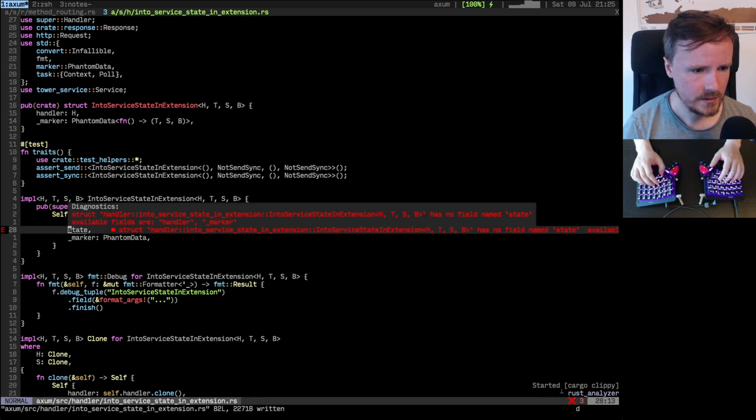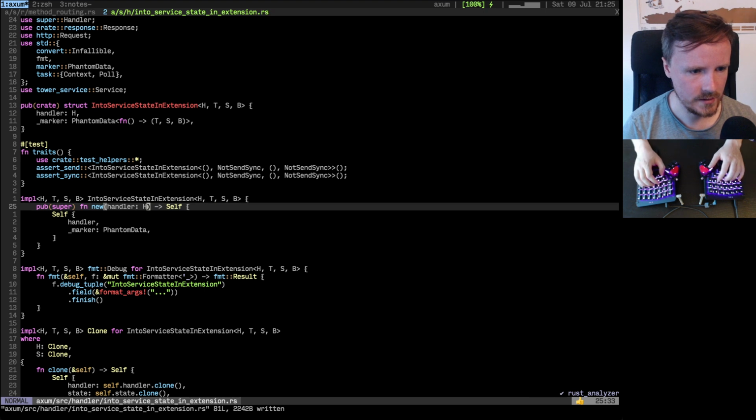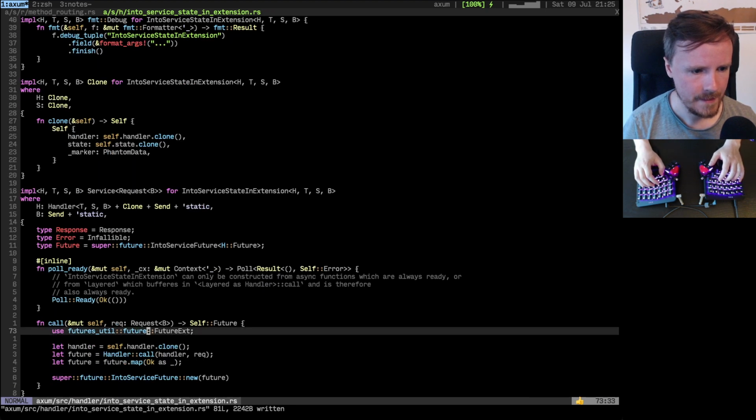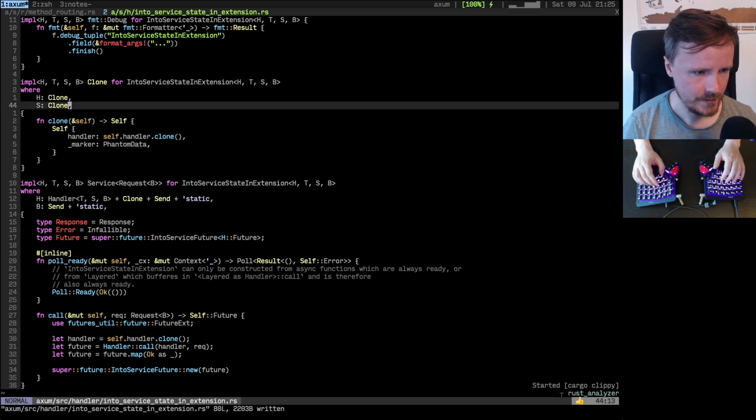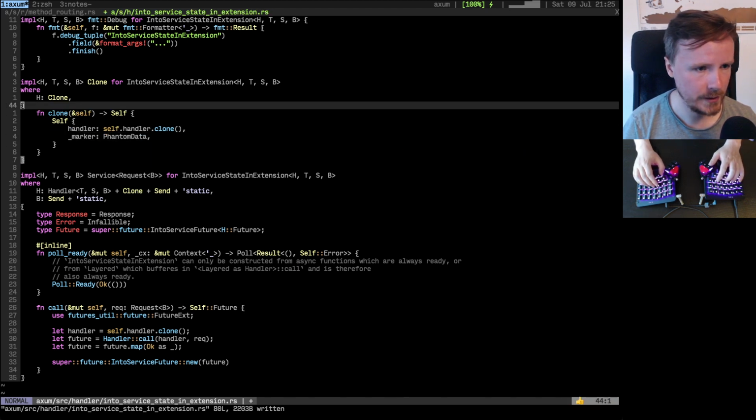Like that. State is not there. It's not there. It's also not there. That means we don't need state to be cloned.